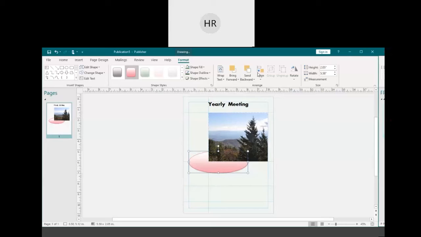You can also change the alignment right here. You can rotate it. Well, obviously you couldn't tell that because it's even, but you can still change it.